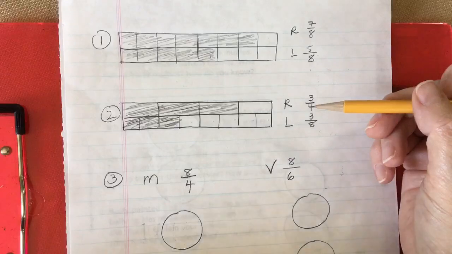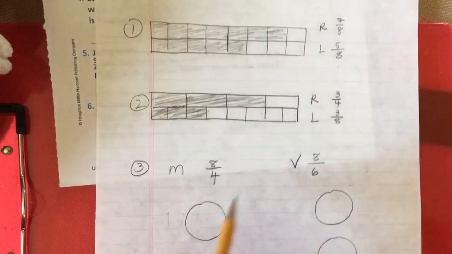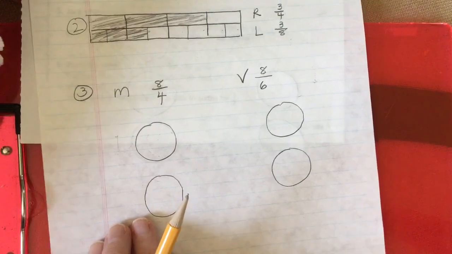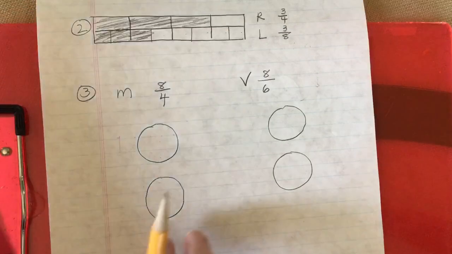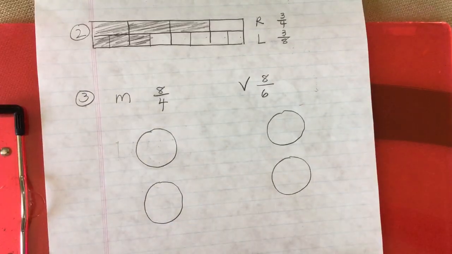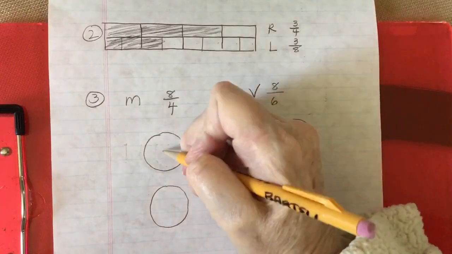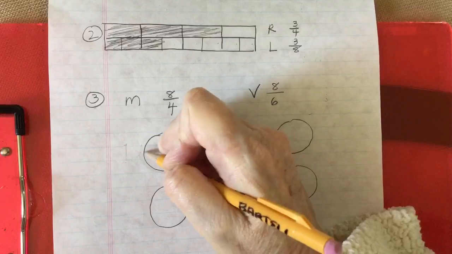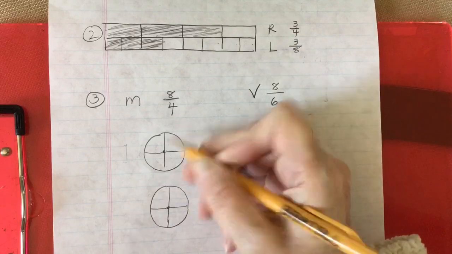So on this, I'm going to use fraction circles to represent my story because it's going to be larger than one whole. And remember, boys and girls, you have to use your imagination. These circles are going to be the exact same size and same shape. Turn your imagination on right now that they really are the exact same size and same shape. The story said that Martha baked 8/4. So I'm going to make these into fourths. That's what the denominator says.